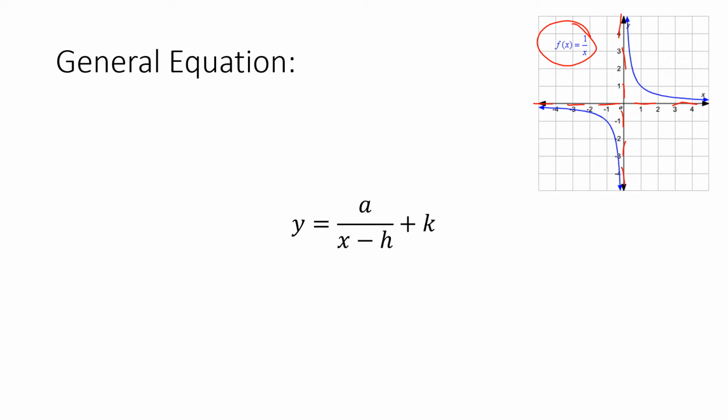And one of the critical points on either side of this function is over 1, up 1, and over 1, down 1. Now that's what the parent function looks like. In this lesson, we're going to learn how to shift that function up, down, left, right, and stretch it out. So you may recall from some of our previous lessons that the constant with x is what's going to shift your graph left and right. For example, if you had x plus 3 in the denominator, that's going to shift your entire graph to the left 3. Whereas if you had x minus 3, that's going to shift your entire graph to the right 3.